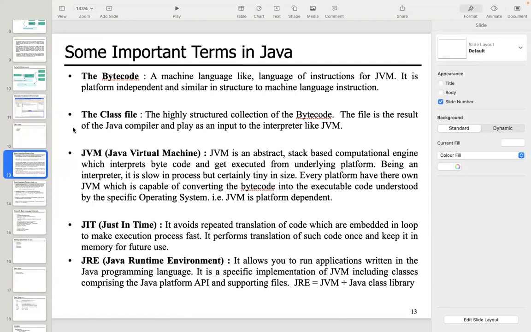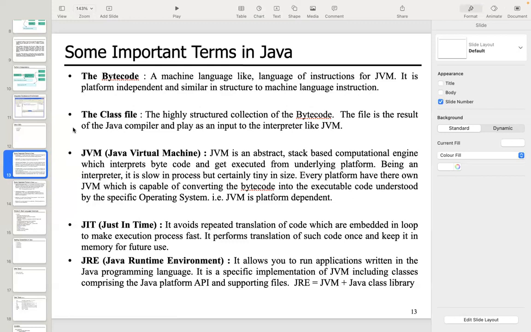When we run that program or use the command javac space class name dot java, the program gets compiled and a dot class file is generated. That is a decompiled bytecode file, and that bytecode is used by the JVM, the Java Virtual Machine, to interpret that bytecode and get your output.